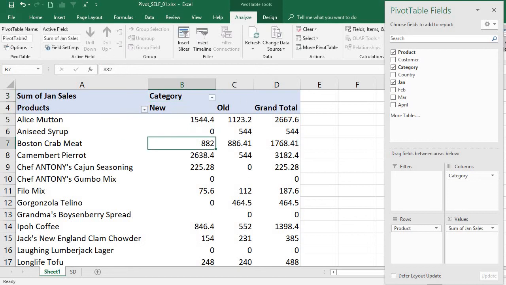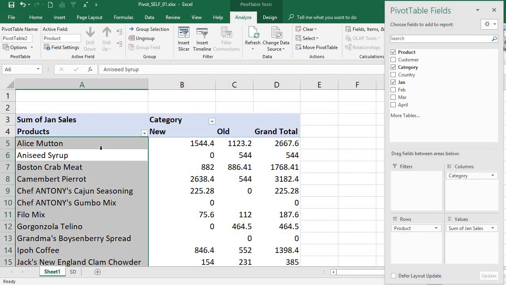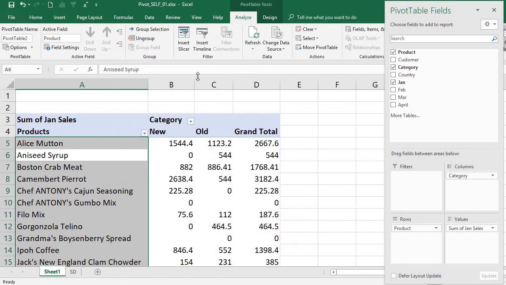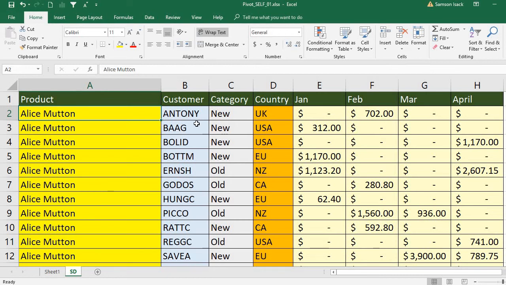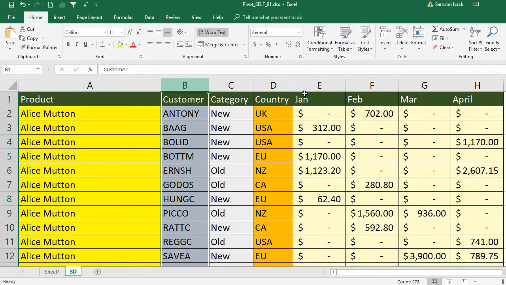Well, now my objective here is that I don't want to do the refresh manually. When I open the workbook, it has to be updated or refreshed automatically. So what I will do is go to SD, the source data, probably for BAG. This customer, I'll change to BAG. I've added some data, replace.